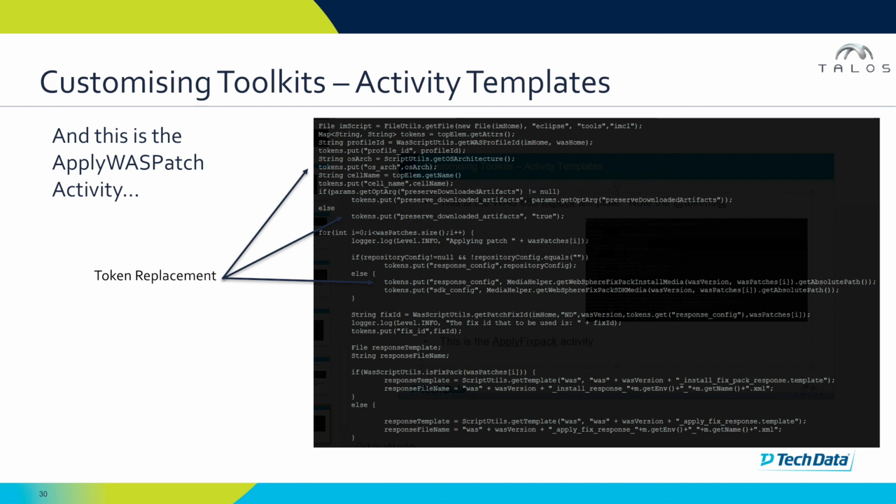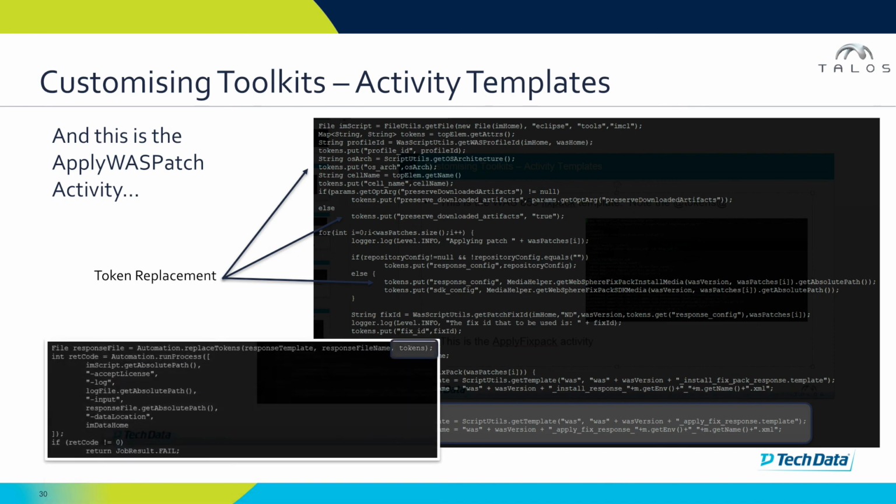So if you wanted to implement your own, there are features within Talos activities to be able to replace your own template files for any custom activities that you want to write. So this part at the end here is the generation of the template that is actually going to be used by the process. And this is it being executed and the tokens being passed into the replace tokens method.